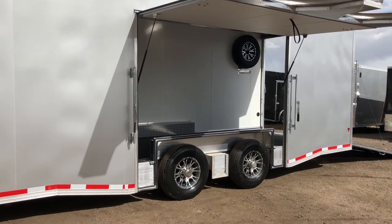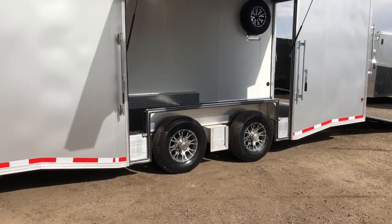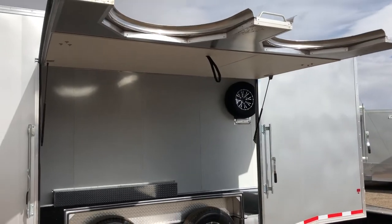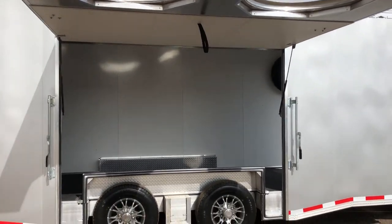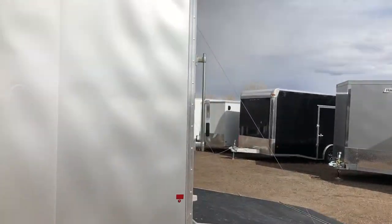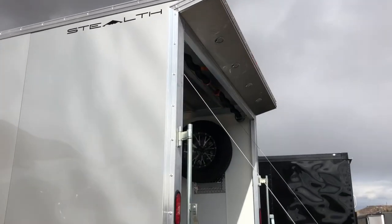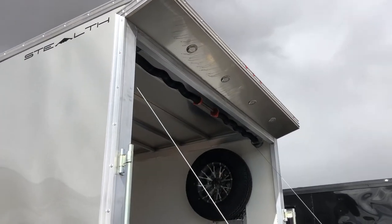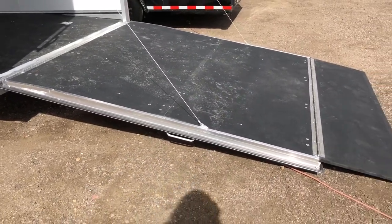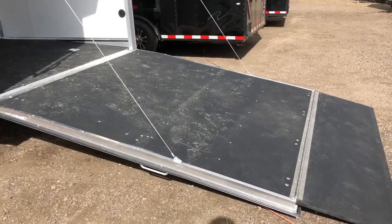Spreading out that axle like it is, it's truly an optimal, ideal setup for trailers — it's pretty much as good as it gets. We also upgraded the tires and wheels; you've got radials, these are 225/75R15, so an upgraded tire as well. Here's your huge escape door — I believe it's an eight by eight, but I can't definitely promise that. You also have the skirting here at the back with recessed LED load lights, which you can see right there.